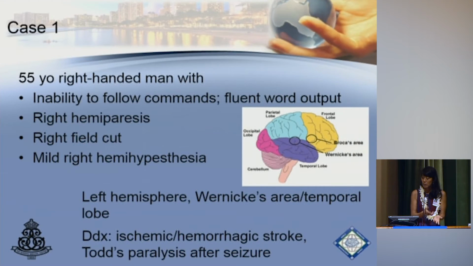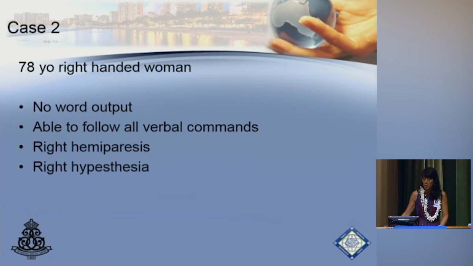But the differential in an acute event like this is going to be either they've got an ischemic or hemorrhagic event that's happening in this temporal lobe here, or the differential could be that they had a seizure, and the seizure's gone, you never saw it, but the cortex is not working in that area, so it's acting like a stroke. So it could be like a Todd's paralysis and an ictal aphasia in a patient. So that's in the differential as well.